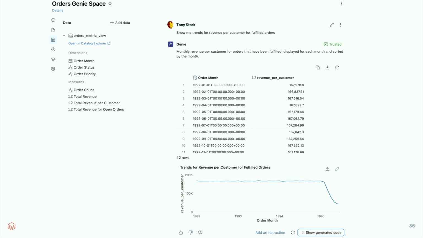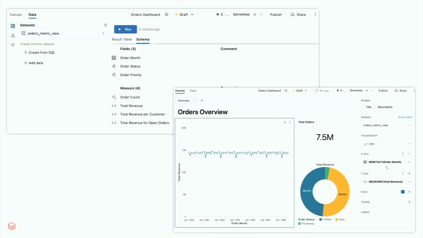Point the Genie at some metric views, and the LLM can easily retrieve metrics. Perfect accuracy. No complicated generated SQL, no hallucinations. It's all been vetted by your analysts or data engineers or analytical engineers, whatever your title is. And in Lakeview, a non-technical user can now select some metric views and create a dashboard without having to write a single line of SQL or even defining any logic at all. They just have predetermined logic available to them that they can then slice and dice by. Business users are able to self-serve.